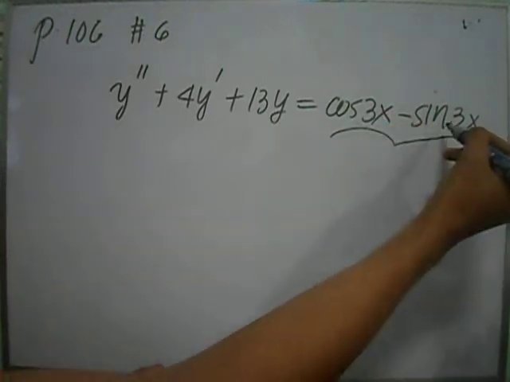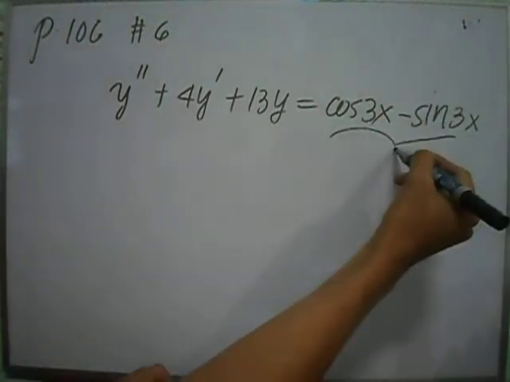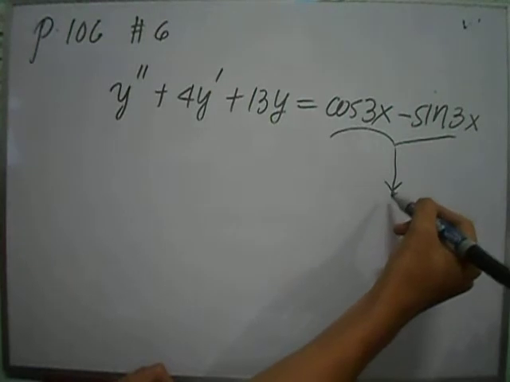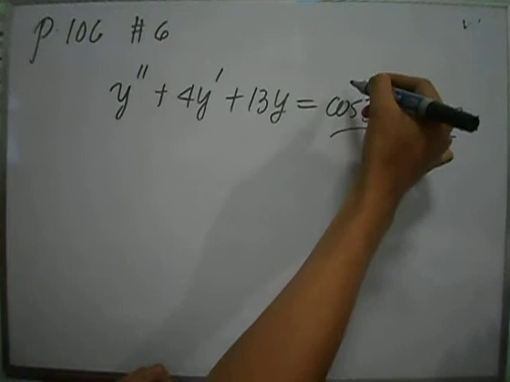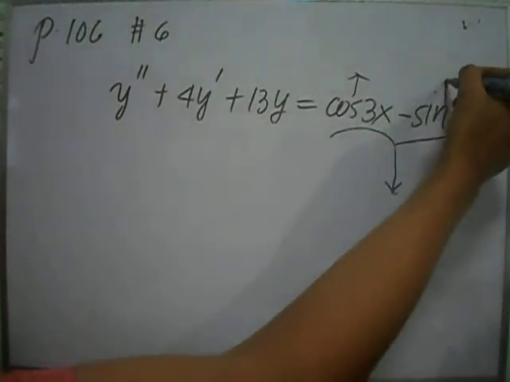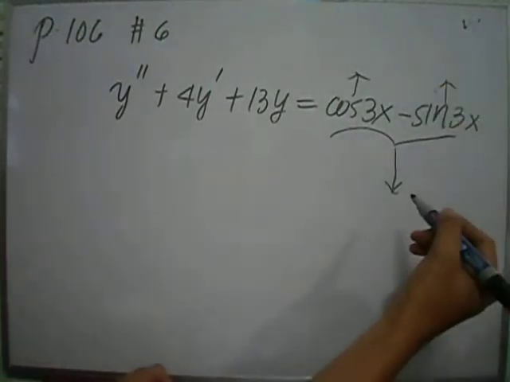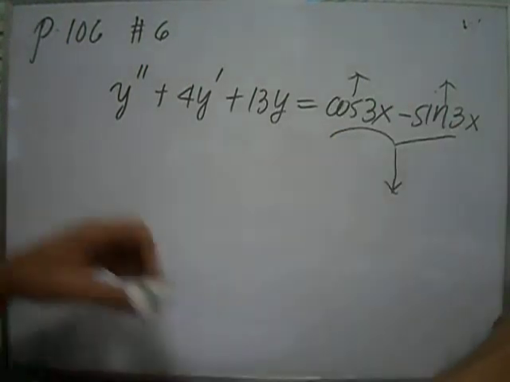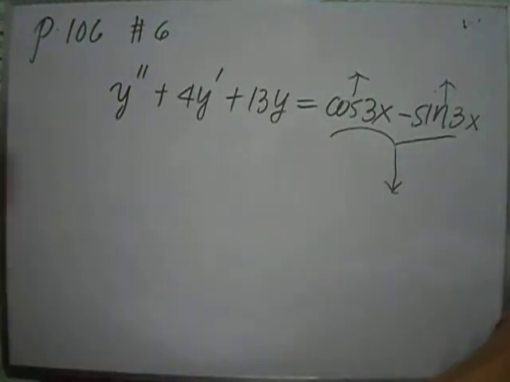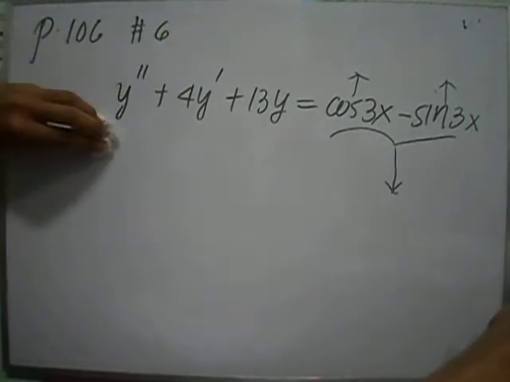We have the cosine and the sine. These two functions are always permissible in the undetermined coefficient method, since these will yield only terminating values when we differentiate them many times. So the suitable method that we are going to use is the method of undetermined coefficients.